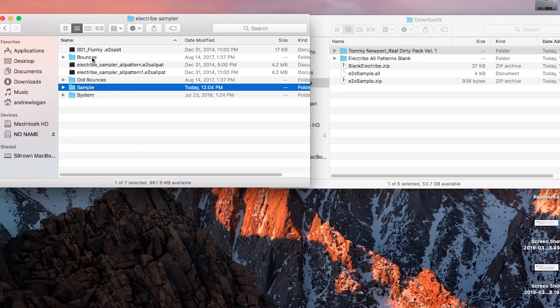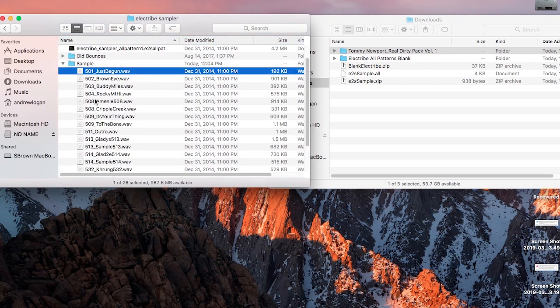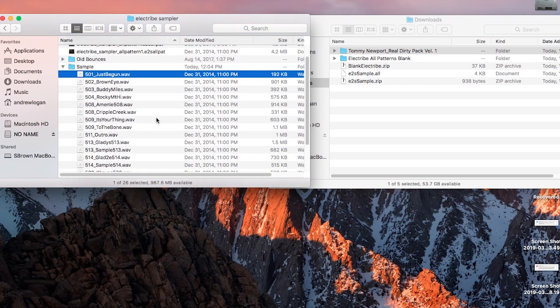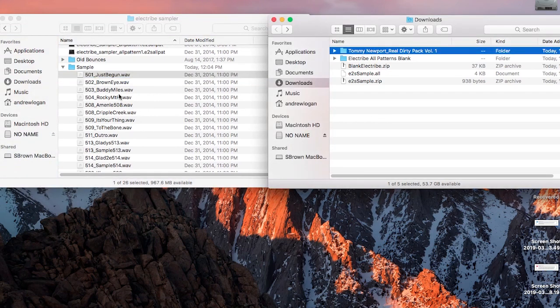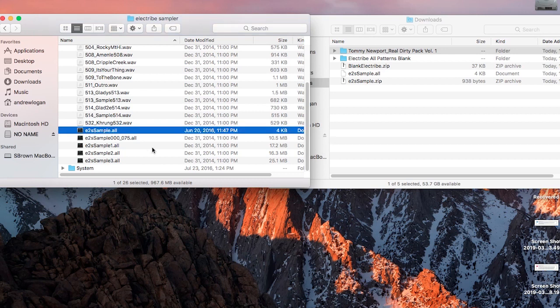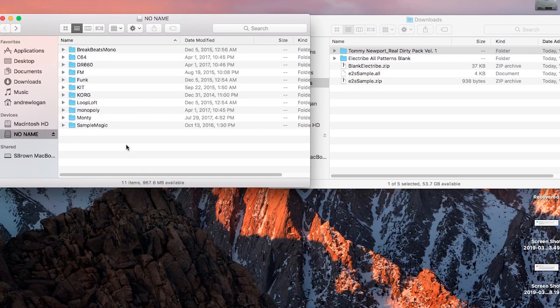Now, your samples that you load from your computer, you don't have to put in the sample folder. This is really just the presets. It will bring them in here when you import them. I suppose maybe you could import them here with the number, but you'd still have to import them through the utility to get them loaded in the E2S sample file. So I just put these in a folder down here.